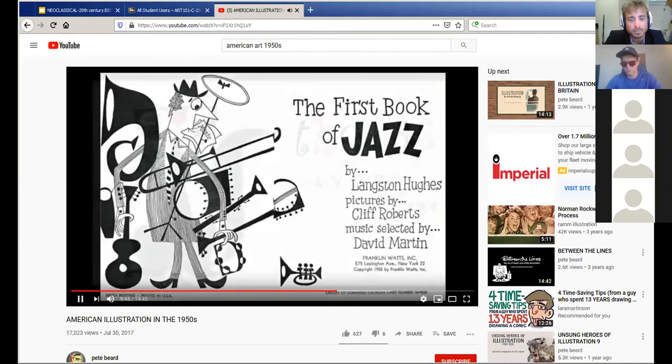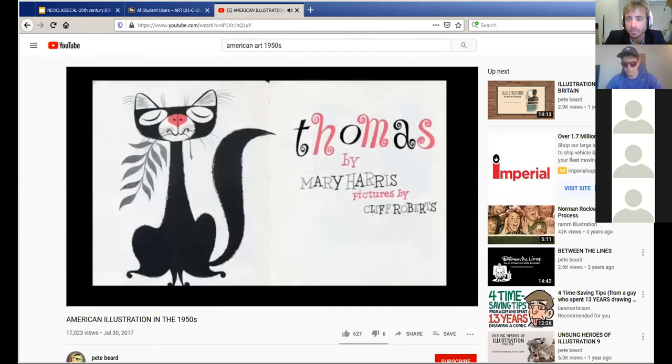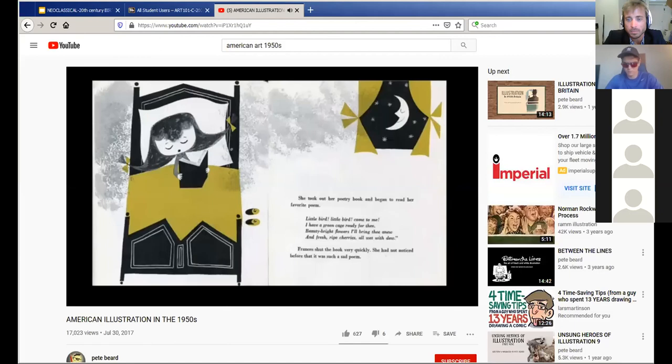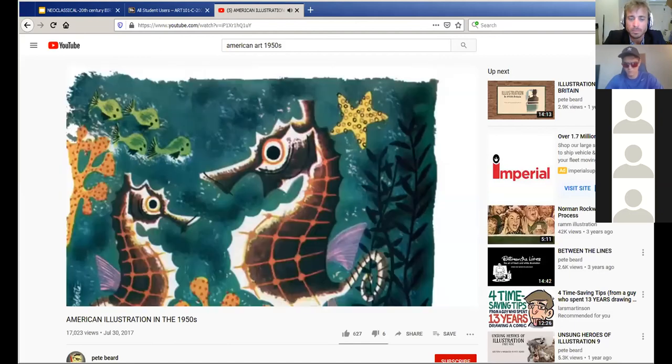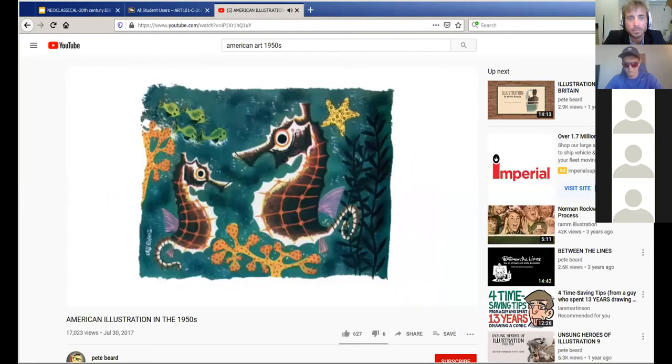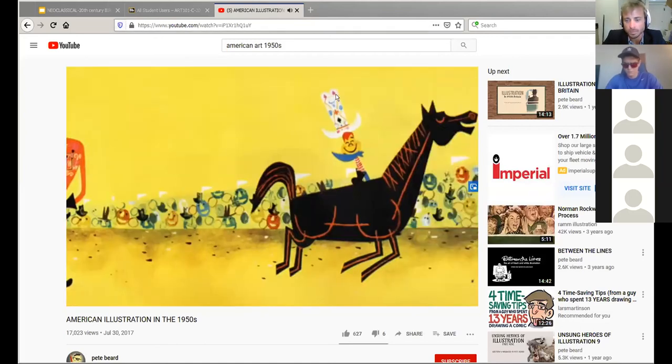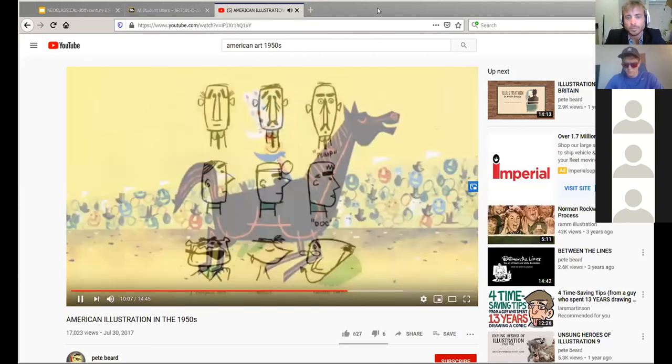Roberts generally used color sparingly and with complete disregard for anything other than its decorative power. However, this seahorse image for Ford Motors is a clear indication of what he could achieve if so motivated. Roberts was adept in many creative pursuits and worked as an animator and character designer for the equally modernist UPA Animation Studios.